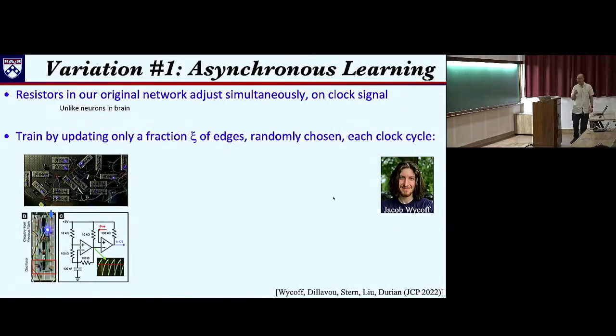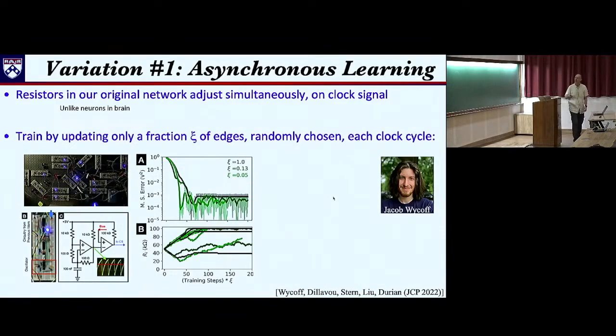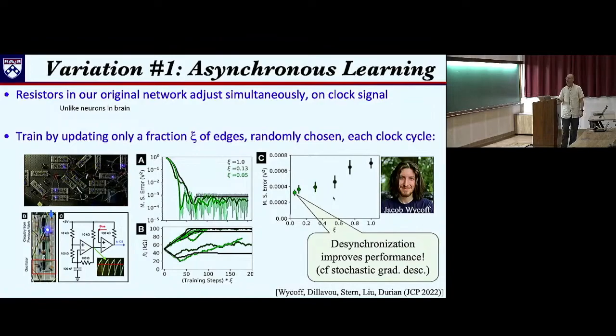And I'm going to ask, can it learn in that case? And the answer is yes, it can learn. So there's a mean squared error, it goes down, and it's shown here for three different cases where the fraction being updated is one, down to only 5%. Okay, so it learns. And a cool thing is if you look carefully, the noise floor is different for these three cases. So the residual mean squared error after training goes down if we make it more and more desynchronous. And this is actually kind of like the idea of stochastic gradient descent, a trick in artificial neural networks where you only update a batch of the edges at a time. And that gives you a little bit of momentum that'll help you get out of local minima and help find a solution. And Naki has got some nice arguments to map this onto stochastic gradient descent. So that's a cool feature, doing it asynchronously.